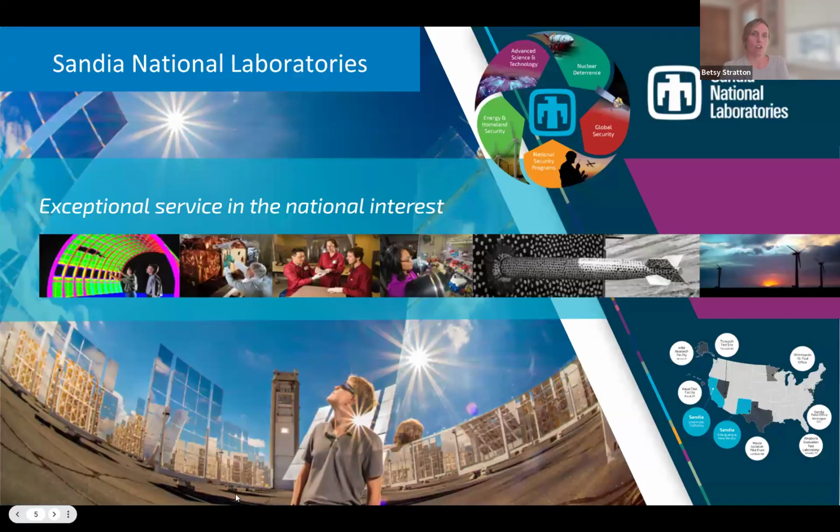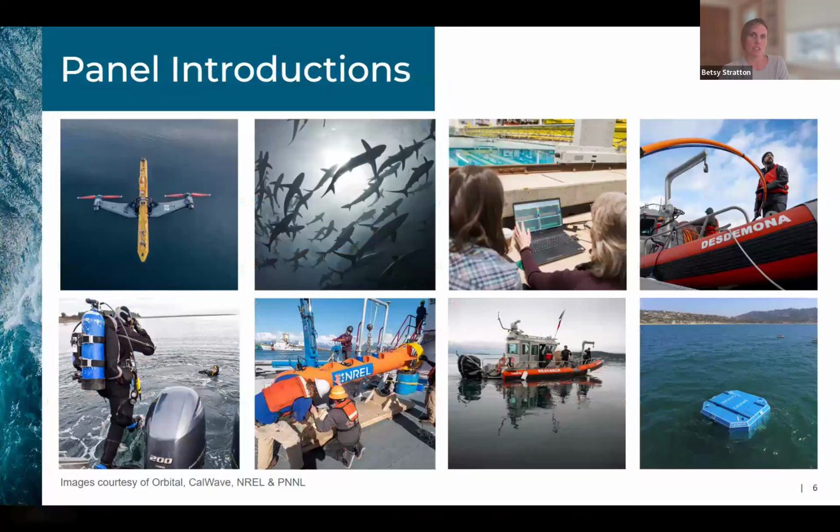And then our 3rd lab that we're going to be hearing from today is the Sandia National Laboratories, which employs about 15,000, mainly located in the Albuquerque, New Mexico area. It provides expertise in engineering, security, and renewable energy innovation. In marine energy specifically, Sandia leads efforts in device design, testing, and modeling, particularly through its Wave Energy Converter Simulator, or WECSIM, which again is another acronym to familiarize yourselves with, and research on materials controls and performance optimization for wave and tidal systems. So with that, I will hand it over so we can do some panel introductions.